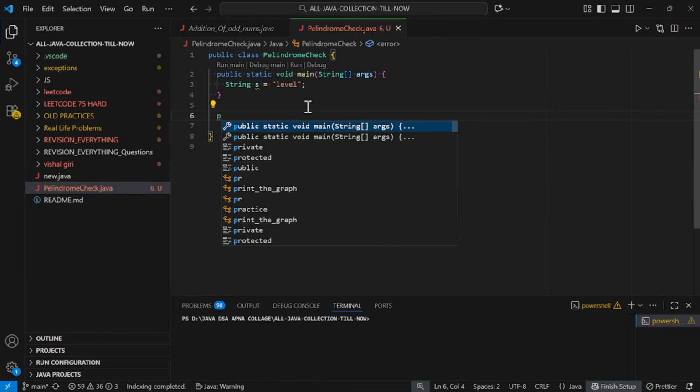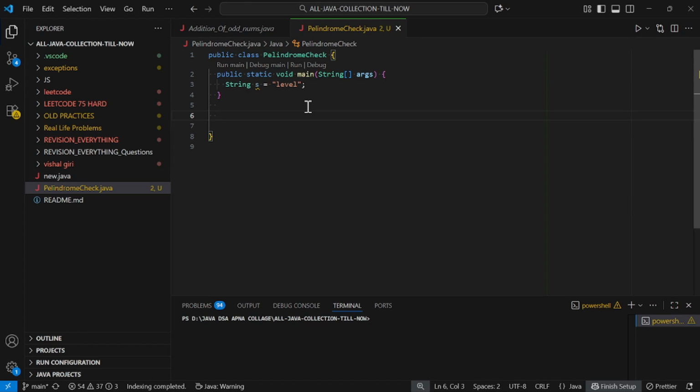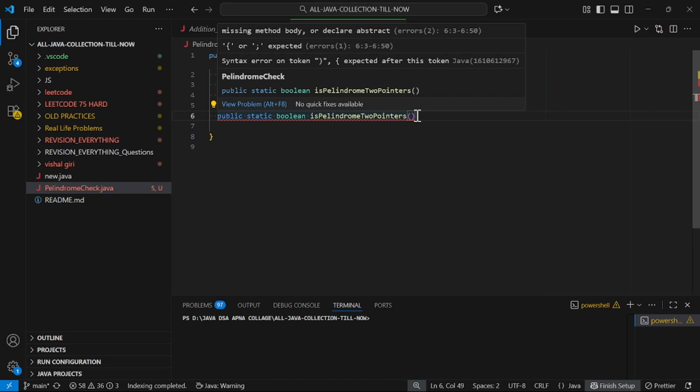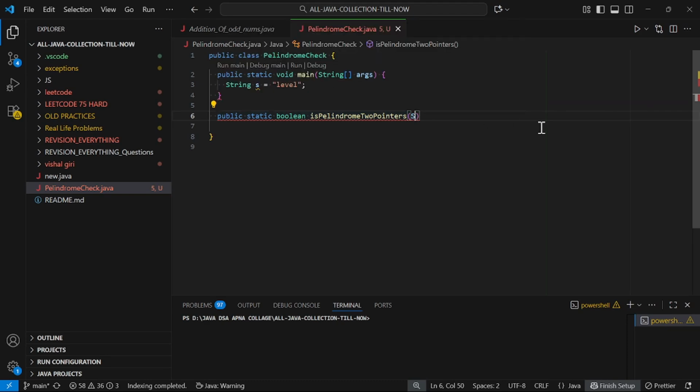So let's write a method for it, and this method will return a boolean value, true or false. We are using two pointers inside it. So string str, and so we took a string here. All right, so we have to initialize two variables. Integer left is equal to 0. We are going to use the two pointer approach over here. All right, so integer right would be at the s dot length position.